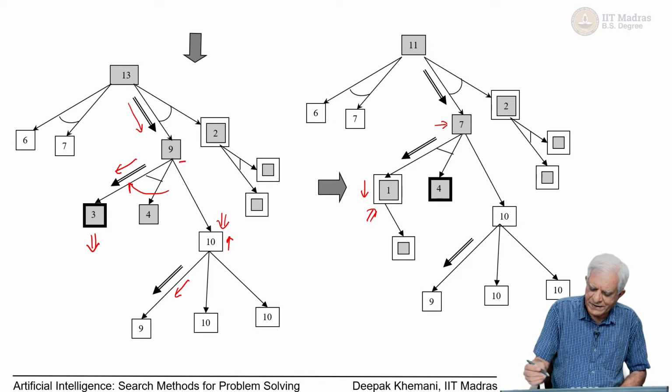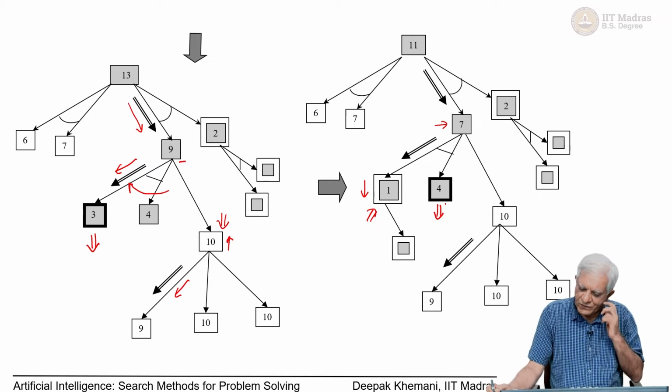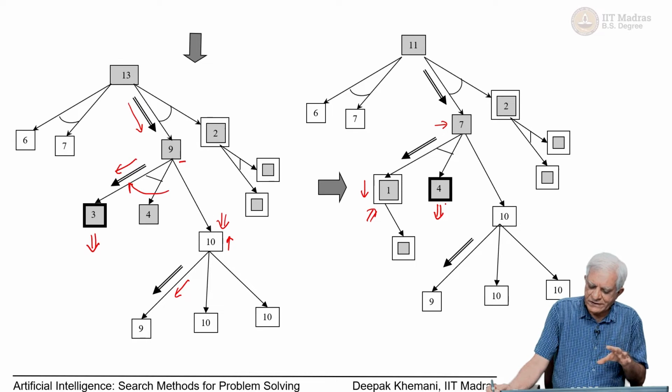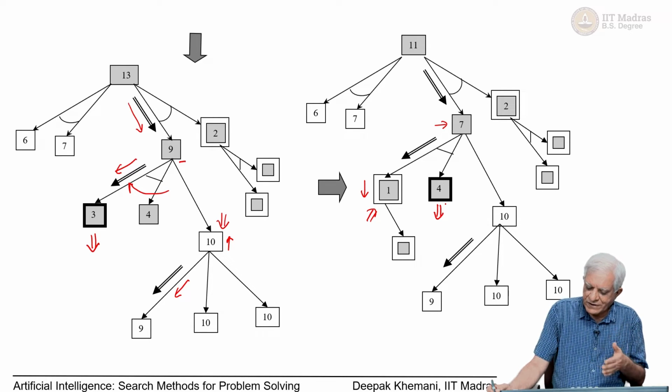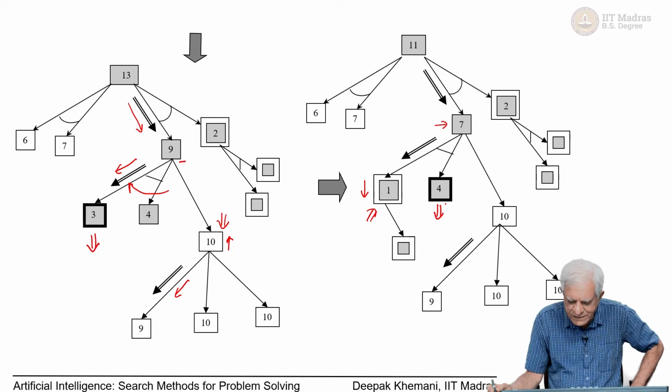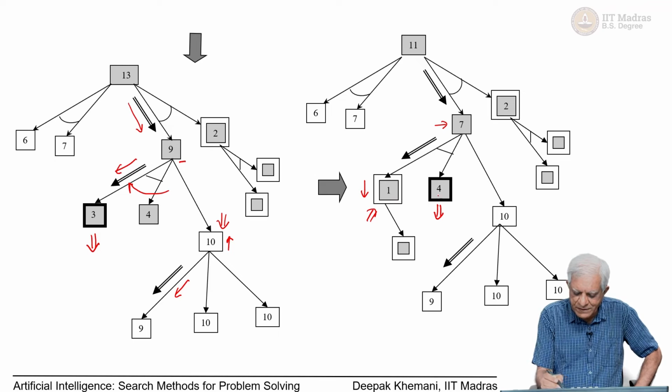So, in any case, this is the best choice still marked, and let us say the next node that you are going to refine is this node with the value 4. The value at the root is the sum of all the values in the shaded rectangles plus 1 for every edge that connects them. So, as you can see, 1 plus 4, 5 plus 7, 12 plus 2, 14. So, there is an error there. This is 1 plus 4, 5, 6, 7. So, that is 7. Okay, so I should not count this. So, this is 7 plus 2, 11.